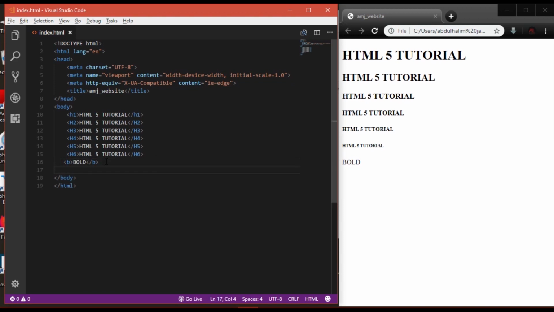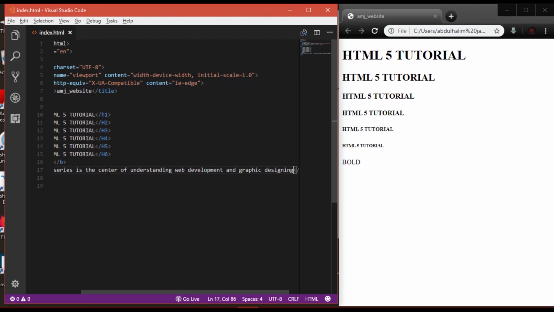Okay, another is the paragraph. For example, you need to write a paragraph in HTML code to display in your browser, but you don't want the full information previewed in one line. So we can cut the line by using the paragraph. Open the paragraph tag and write the information. For example, AMJ series is the center of understanding web design, web development and graphic designing.